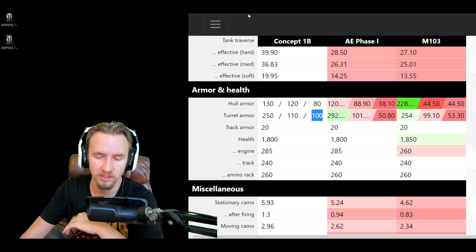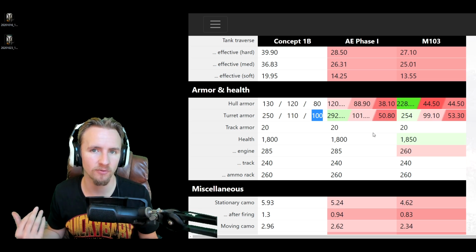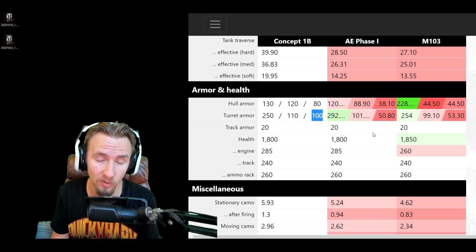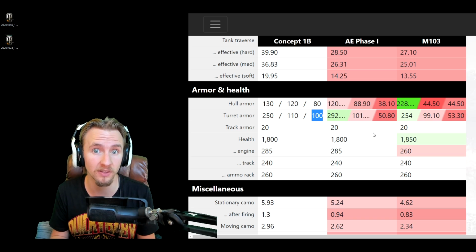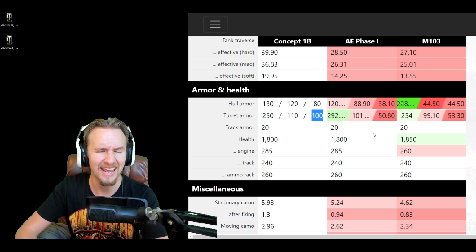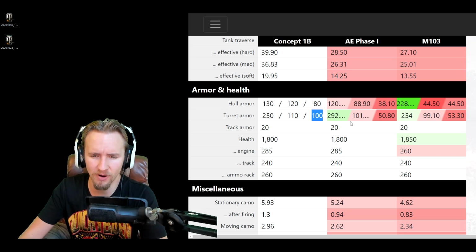And those are my top tips for dealing with the Concept 1B's armor layout, because let's be honest, this is a ranked reward. The players who are going to be playing this tank are likely to be some of the better players inside the game, or at least the more dedicated tier 10 players. So if you see one of these on the battlefield, don't take them for granted and try and use everything that I've told you here to be able to take it to him, right? And get the satisfaction out of killing that player who managed to get the ranked reward.